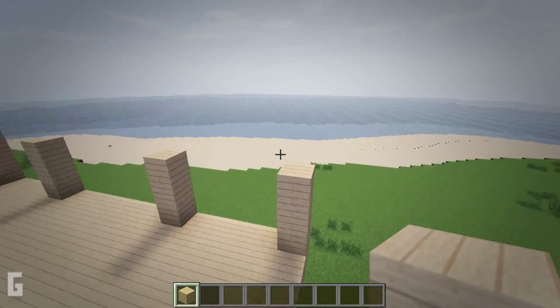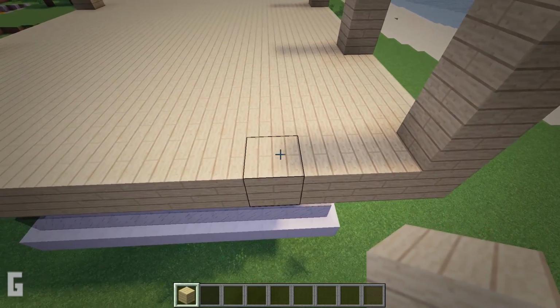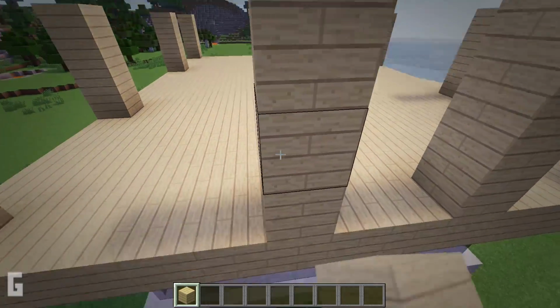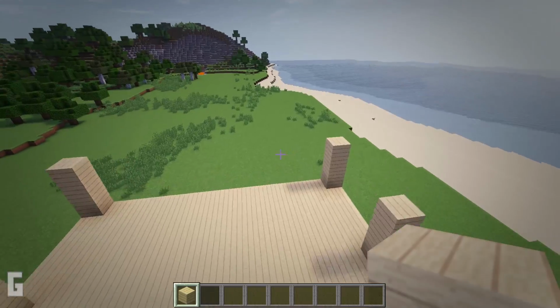Next, let's work on the sides of the house. Leave 4 empty spaces, then make a birch column. Then leave 2 empty spaces, and then we can make another column. Then make sure there's 4 empty spaces here. Then let's repeat for the other side.